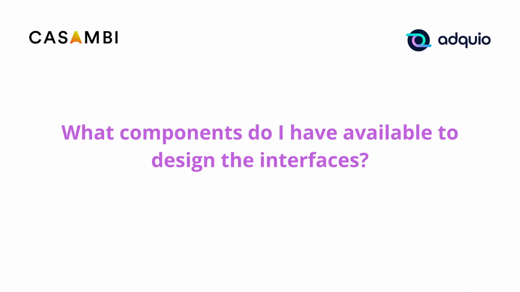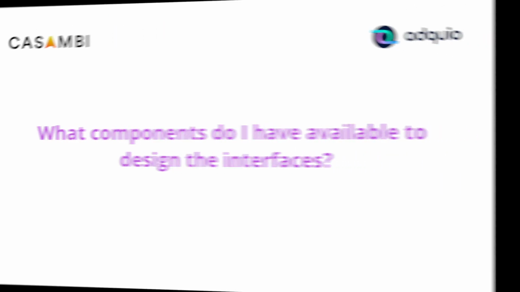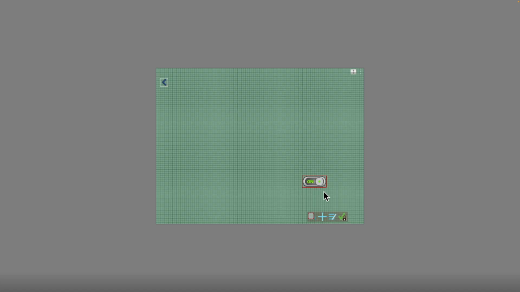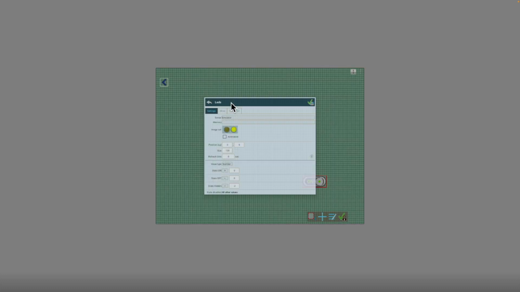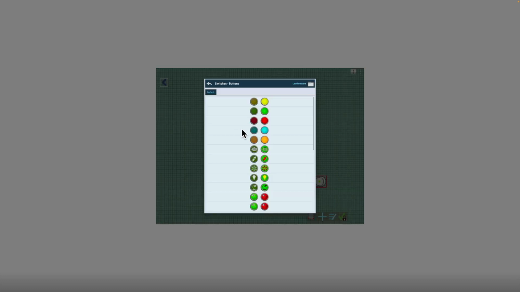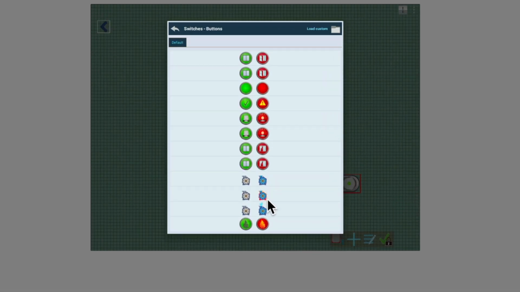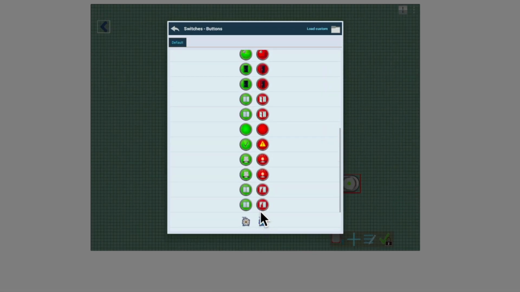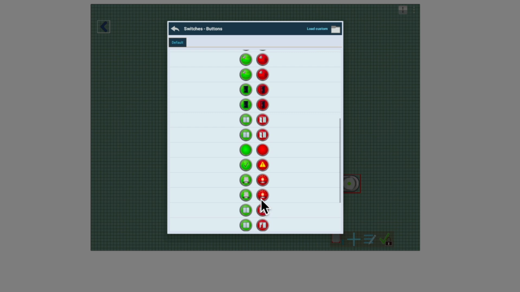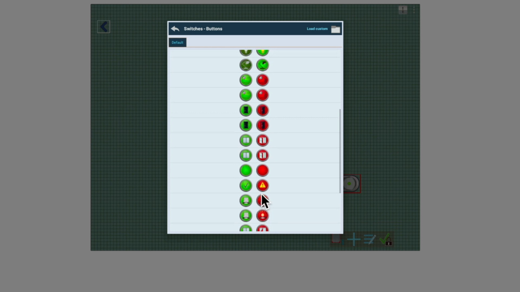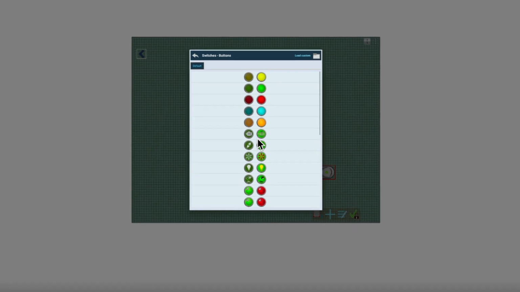What components do we have available to use and compose our dashboard? As we just saw, we have switches like this. We exit execution mode, we return to design mode, but we have LEDs of many types, including specific LEDs for burglary, alarms, window states, for example open and closed, door states, motion detection. There was even a fire around here. There are icons for all tastes, from generic to the red and green icon for on and off. LED simply that they are on or off, and so on.